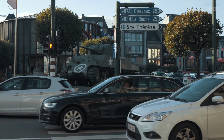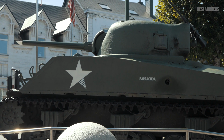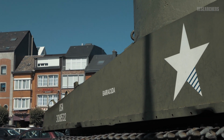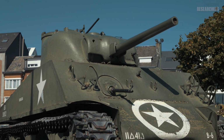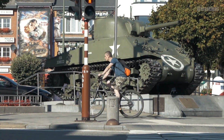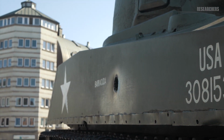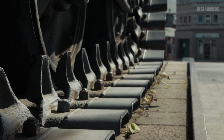And the tank itself was put out of action near a pond and became stuck in the pond after the war. The field owner was afraid that if the tank was removed, the water would be contaminated, because right after the war a massive cleanup started in and around Europe. There were tanks and destroyed vehicles everywhere, and this tank also had to be removed, but the owner resisted. Eventually in 1947 he agreed for the tank to be taken away, and the tank was restored by the Belgian army. They restored everything on the tank and then gave it as a gift to the town of Bastogne, who put it there on the main square named after General McAuliffe, the Place McAuliffe. That is why we can still see it there today.